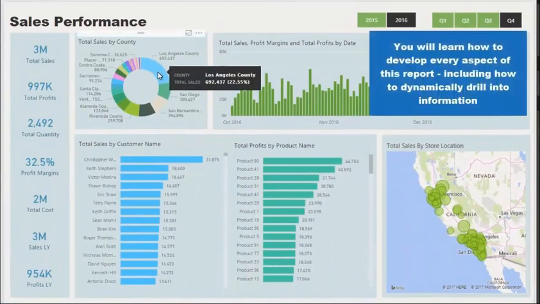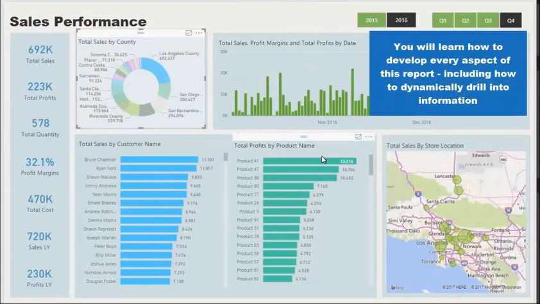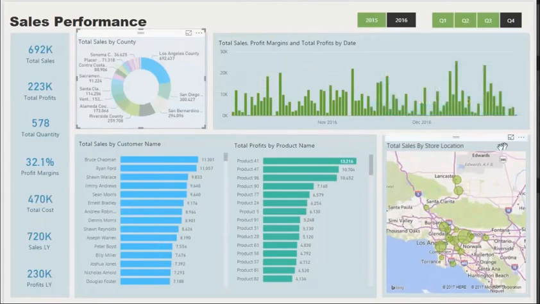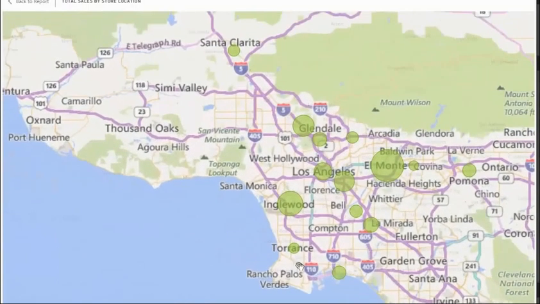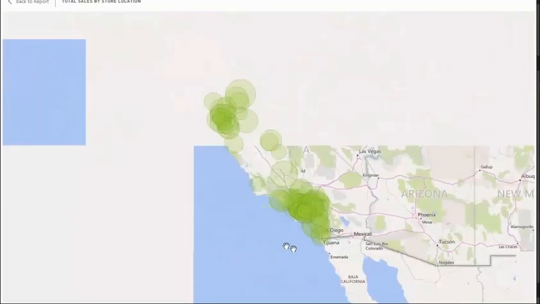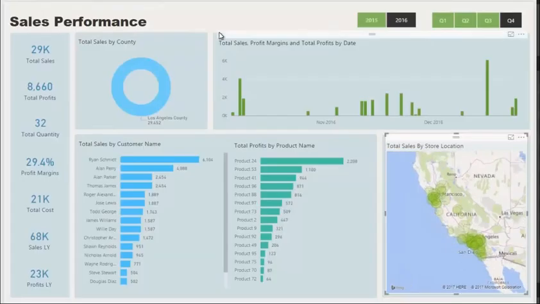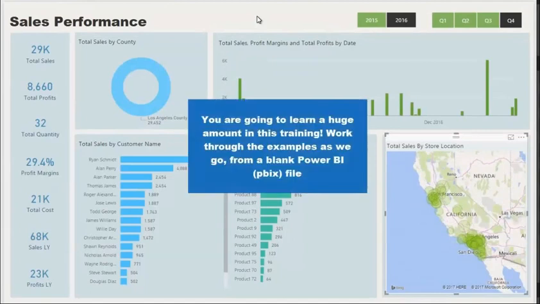If we were to click on a particular area such as county, then we could drill into that county specifically, and we could even go further and look at particular stores. For instance, if we want to evaluate a store in Torrance, we could click into that store, and then we would retrieve all the information for that particular store. So, from an insight perspective, there is an immense amount of insight we could get from a dashboard on Power BI or a report. That's why we're going to work right from the start, getting the raw data and then trying to reproduce something like this.